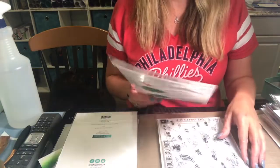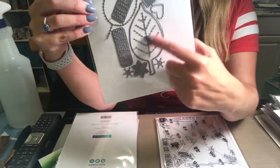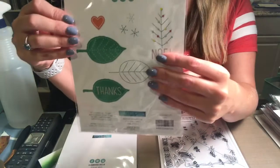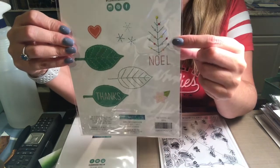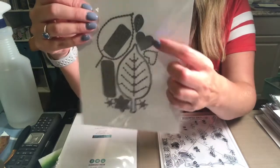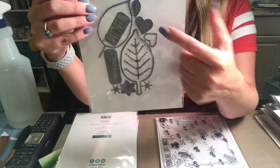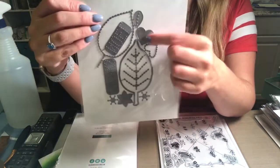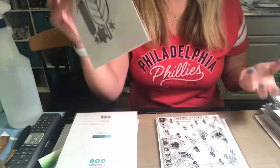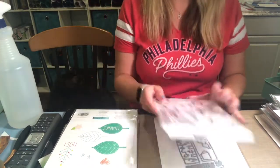The next one that I got are the So Seasonal dies. And what I love about these ones, look at here, this one can be used as a tree. So it can be used for fall for leaves, and then also can be used for a tree. So a bunch of different ones in here. You can do a solid heart, and then you can actually put the cutout one inside of it, and then do some sewing. The stitched one. I can't believe I couldn't think of the word stitch. So anyway, that is the So Seasonal dies.